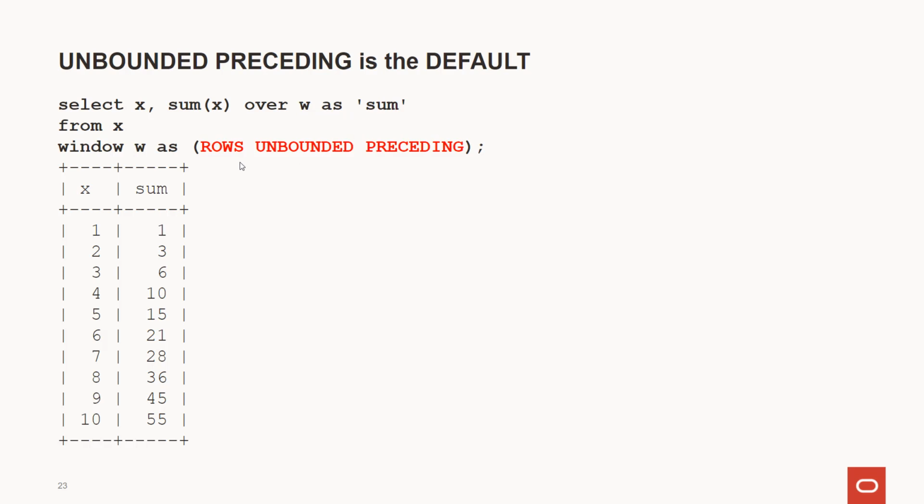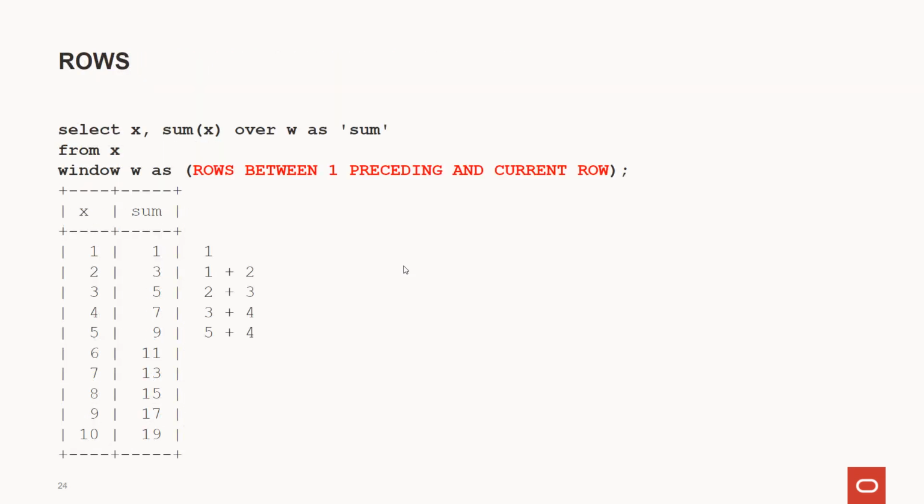But what we're going to do is sum the rows that we have with any ones that precede. So this is very much the same thing as what you just saw, but it's a different phraseology. So x is 1, the sum is 1, the new x is 2, so 2 plus 1 is 3, the third thing, 3 plus 2 plus 1 is 6. So you already knew rows unbounded preceding without actually knowing you knew rows unbounded preceding.